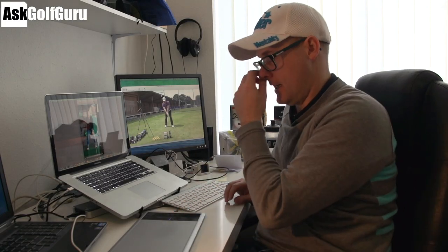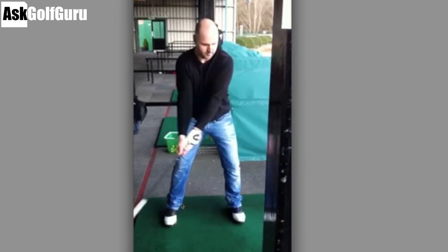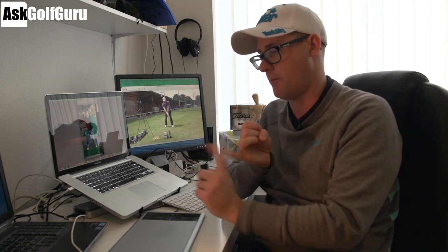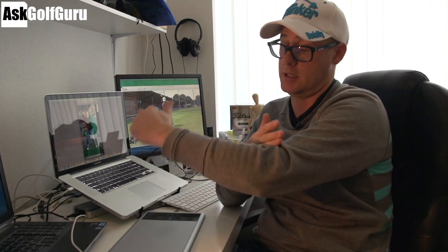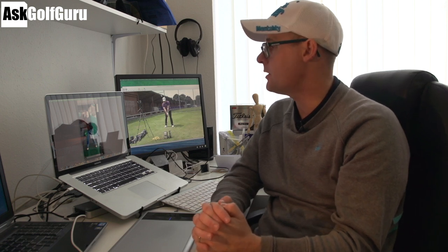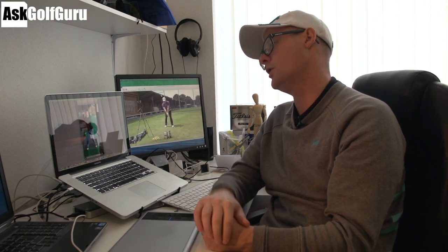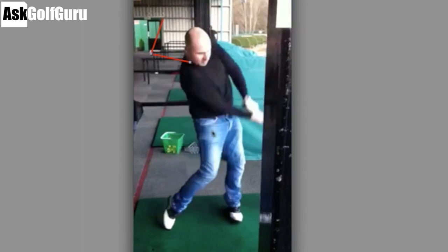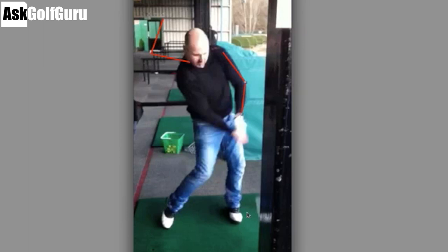Okay, so interesting swing here sent through the app. There's some interesting movements. If we look at the setup for the moment — which we're going to come back to — what we see on the backswing is a little bit of a collapse in the left arm. Now, bent arm versus straight arm is a cliche. You don't need a straight left arm or a bent left arm at the top of your backswing; it's irrelevant. It's how you deliver the club that's important. I can show you world-class players who have a bolt straight arm. Ernie, Alston. Tiger's arm is not bolt straight — it's slightly relaxed. Nick Price is very bent at the top of his backswing. So it's a cliche, thinking straight left arm. But that left arm is a little collapsed at the top, and there's a reason for this which we're going to talk about. If you were to try and fix that left arm without fixing what I think is the root cause, you'll be wasting your time. Then on the downswing we see again issues in that left arm, still collapsing, breaking down through impact. That's going to make delivery of the club head quite confused, quite difficult. Definitely like to firm some of those things up.